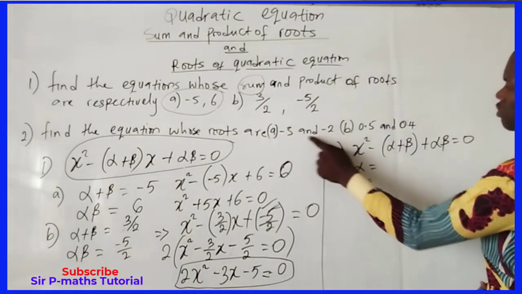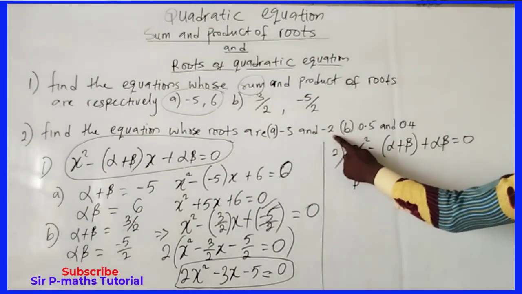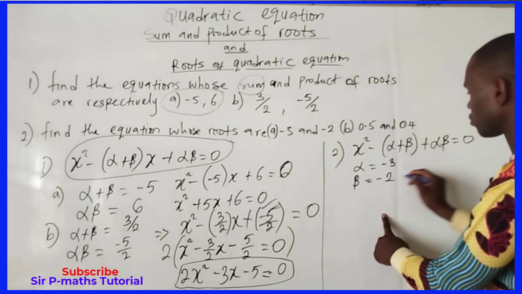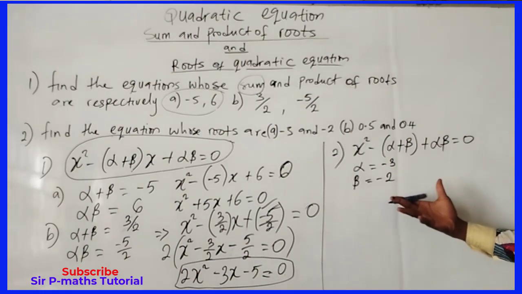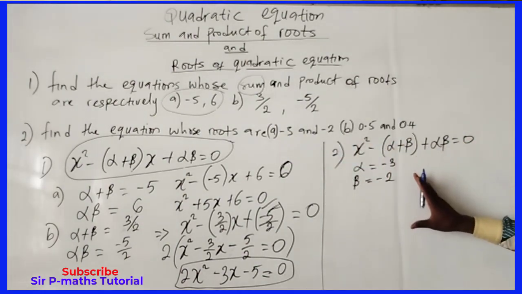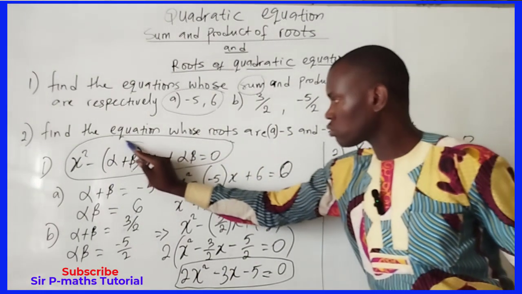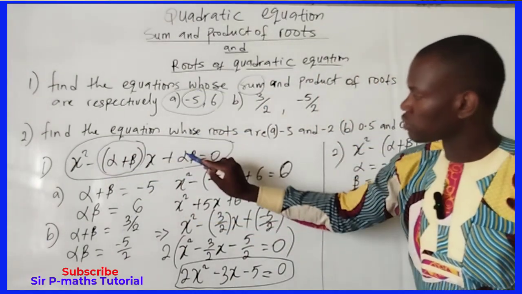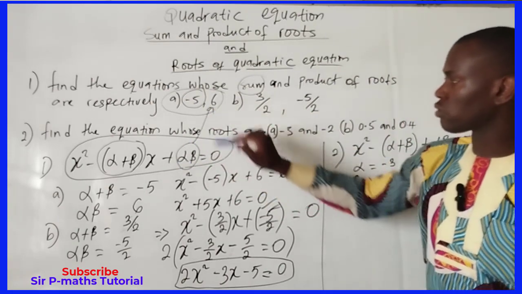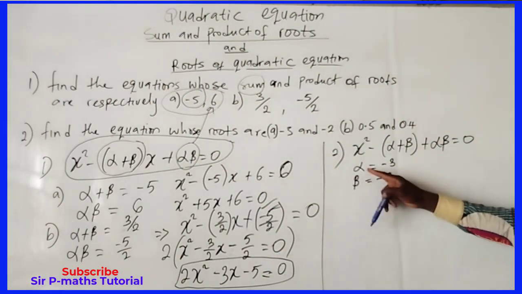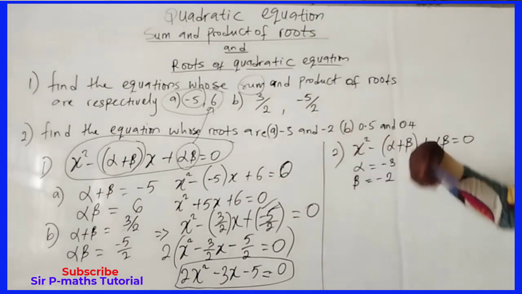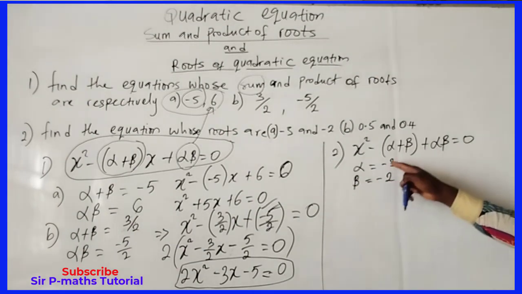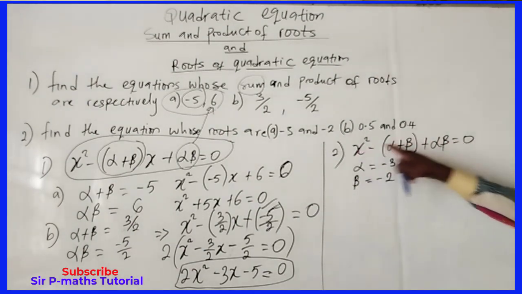Now we are given minus 3 and minus 2. So alpha will represent minus 3 and beta minus 2. Take note of the difference between the first and the second. In the first, the whole coefficient of x was equal to the first one, then this one was for the second one. But in this case, we separate it. Alpha is the first one when you are given the roots of the equation. Now the next thing we do is to put these two guys everywhere we see it in this formula.